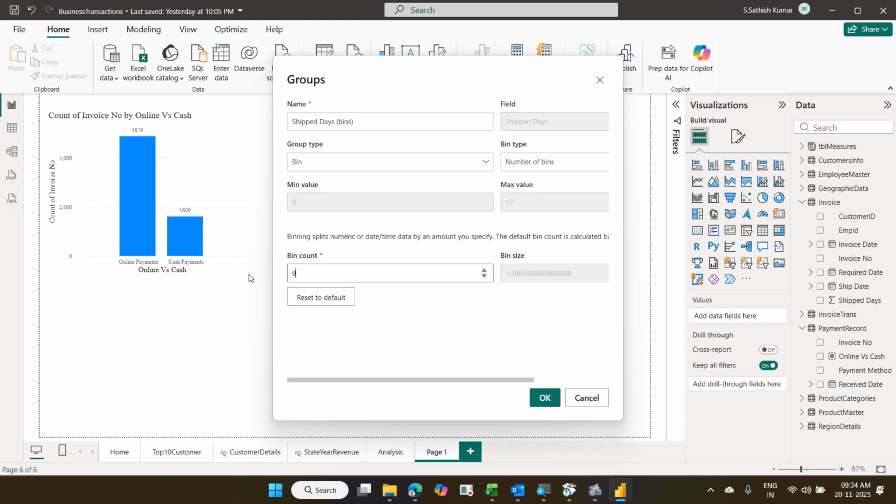So let me do any one. Let me take the size of the bin. As of now, I'll say 4. I want 4, 4, 4, 4, 4. That's it. It's easy to create. So I have selected size of bins, and I select bin size is 4. The name of the bin group is ship date bins.